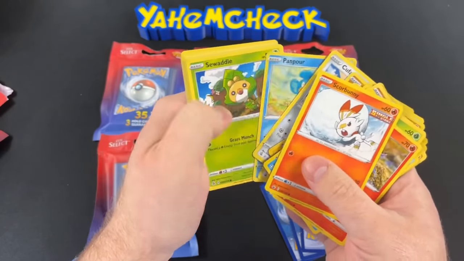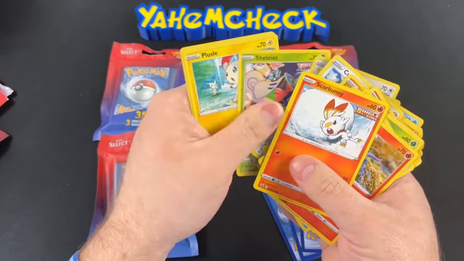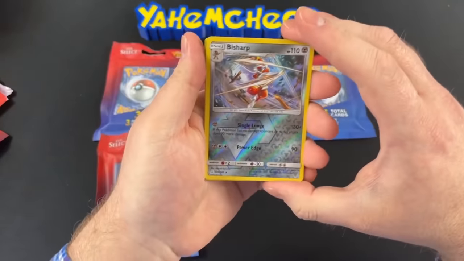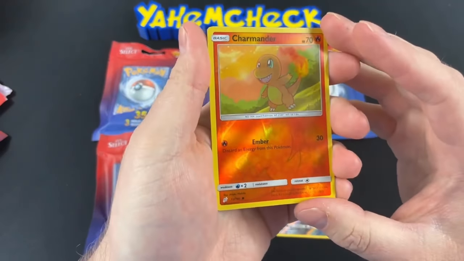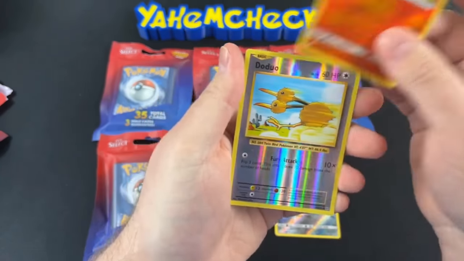Hopefully we get some nice hits or at least some vintage. Give me something. Give me something, CCG Select. I can't even talk. That's how annoyed I am with y'all right now. Our first holo, a reverse. Our second holo. That's actually a pretty sweet Charmander. That's from 2019, so not really vintage.